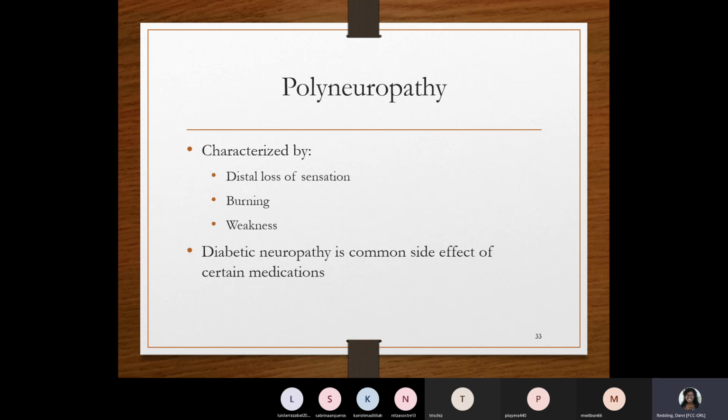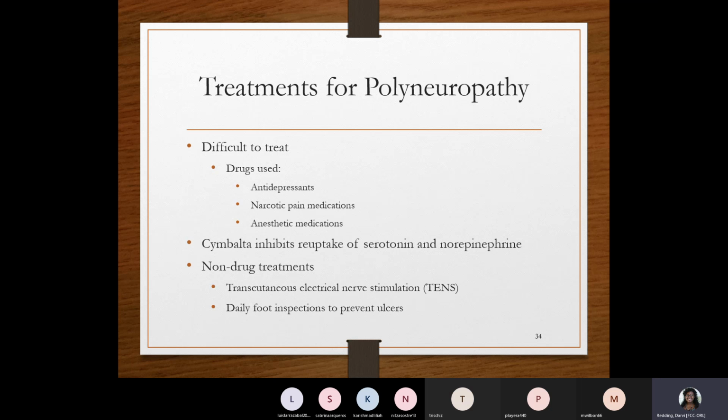So with polyneuropathy, some people who are diabetic might experience this. And so diabetic neuropathy is a common form. Polyneuropathy can be brought on by people having diabetes, possible alcohol abuse, and there are also certain medications that might have some adverse effects, among others, but diabetic neuropathy is the common form.